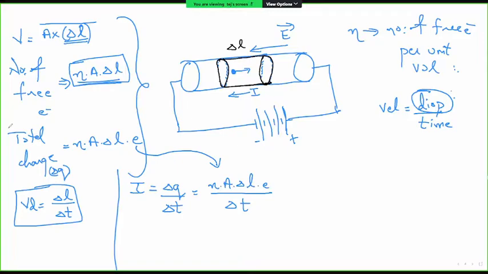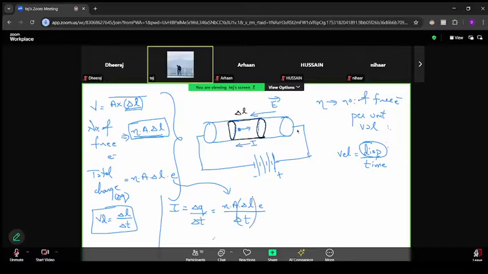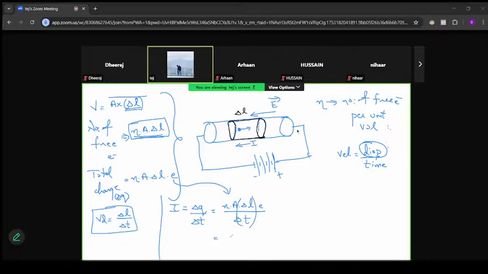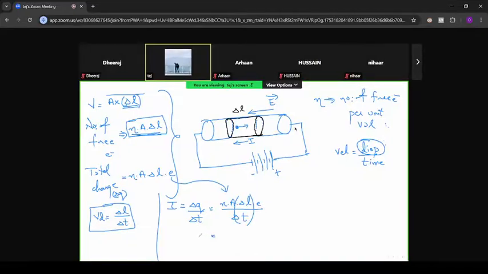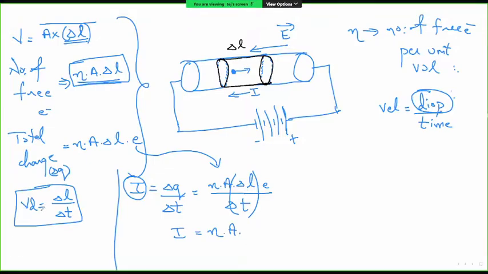Now, I will have to set a few things right here. Why? Because if you observe both the deltas, I'll only put brackets for the deltas here. Delta L and delta T, I'll put brackets. Whatever is remaining, I'll write outside. Fine. So on the left-hand side, I remained. I copied. N remained. A remained. Delta L by delta T, just now we came across this relation here. What is it? VD, but before that, one E also is there. I'll write the E then. Delta L by delta T is nothing but VD. So current equals NEAVD. Okay, NEAVD or NAEVD, anything. I am more comfortable with NEAVD.